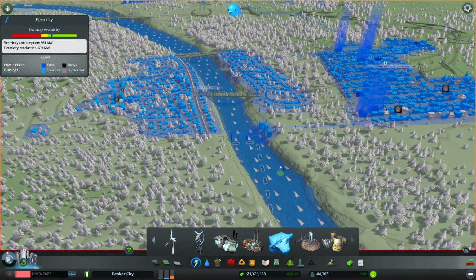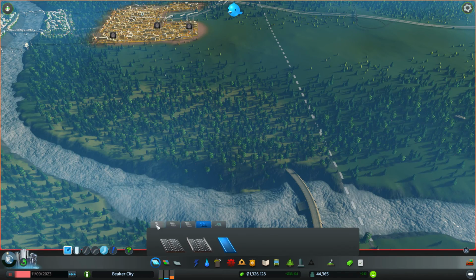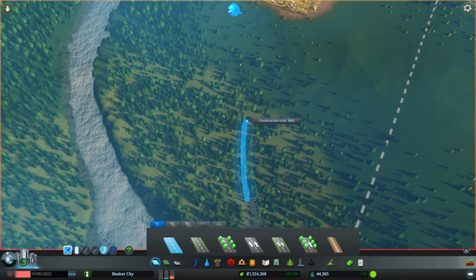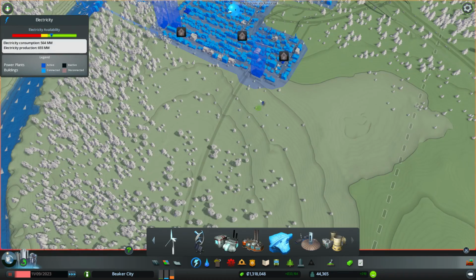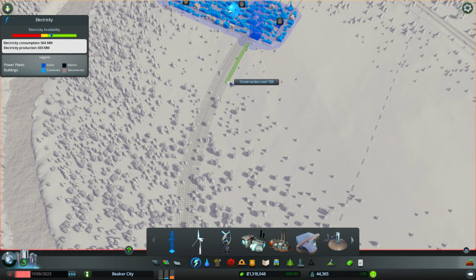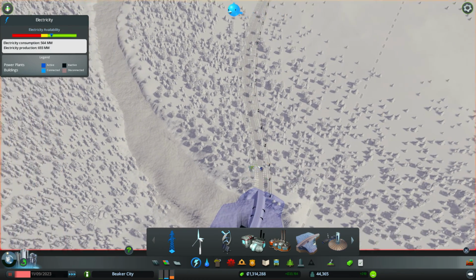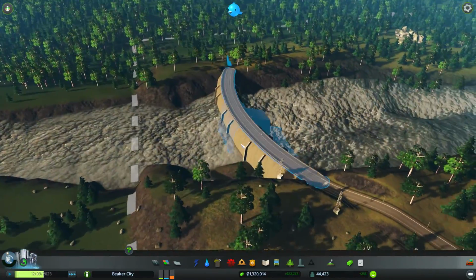Then realize that this better not suck up all my water. We are going to grab a road. I'm going to grab a standard road and we're going to curve it. It's going to meander its way down into here. There we go. We're going to grab a power line. And run it all the way down like so, like this into here. Go ahead, hit play and watch the magic happen.